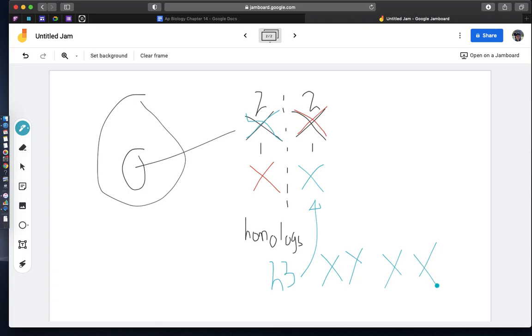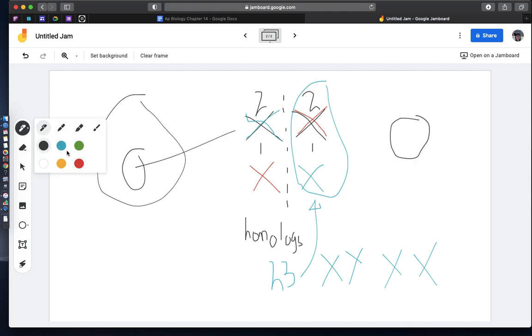During meiosis 2, after we separate these homologous chromosomes from each other, we then have cells that are haploid. And haploid means that they only contain half of the genetic material of the parent cell. So we still have, though, duplicated copies of those chromosomes.